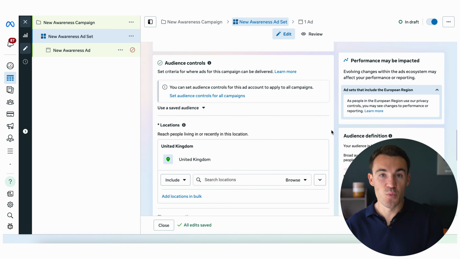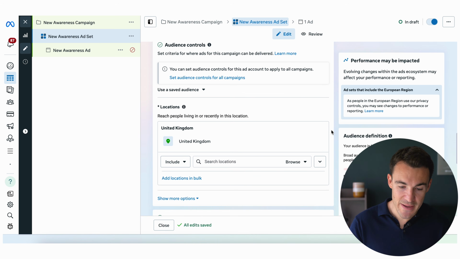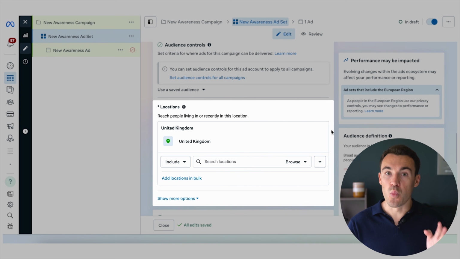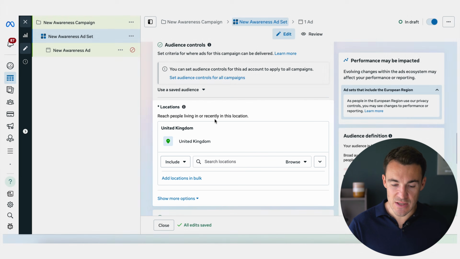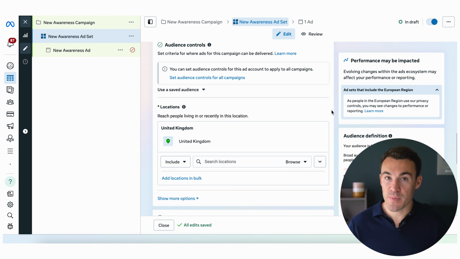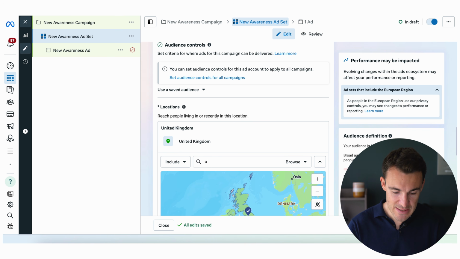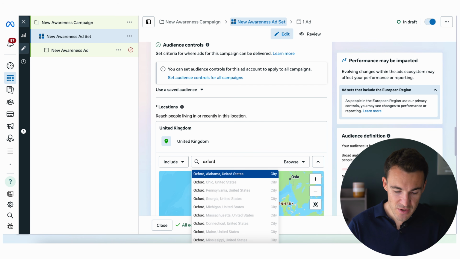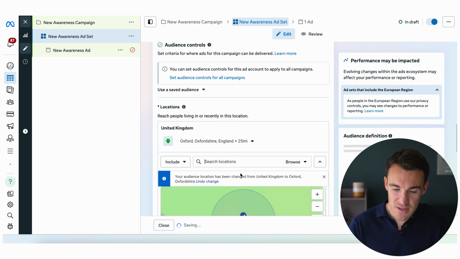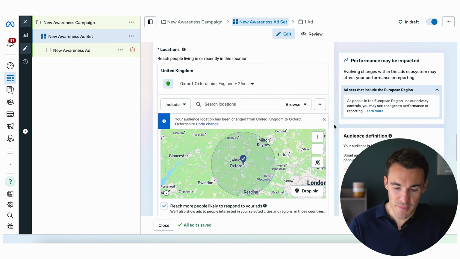So the first thing we need to decide with our targeting for this omnipresent content campaign then is our locations. Where do we want to advertise? You can see that Meta, the default, like I already said, is the United Kingdom. And what you want to select here is very simply where your prospects are. So if you're advertising a business that operates locally, that's going to be something local. So let's give an example of that, right? Let's say you're advertising in Oxford, in the UK, your business based in Oxford in the UK, a city. You could, for example, set up something like this, right? We've got Oxford plus 25 miles.